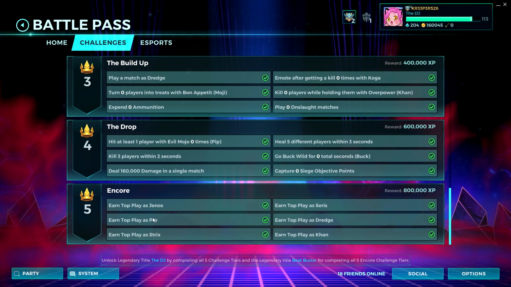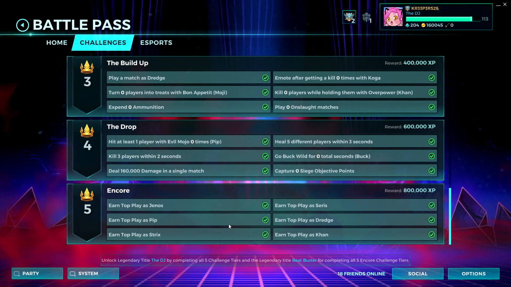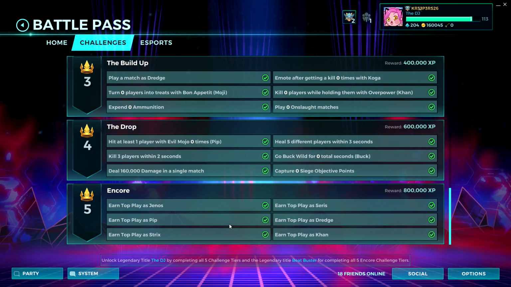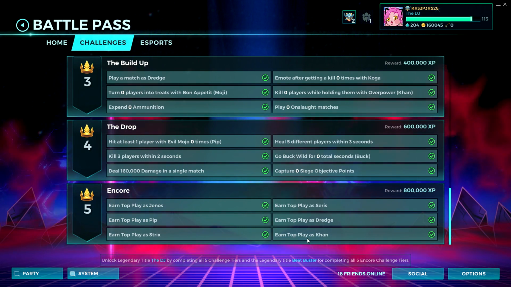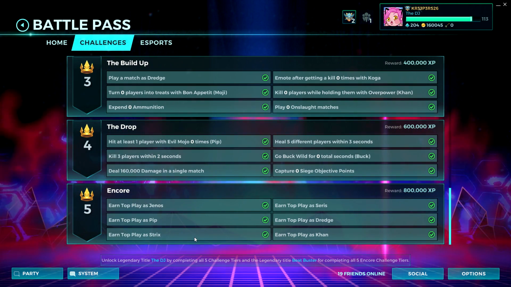It's just kill damage Pip with the catalyst. It's just easy: ultimate on 2-3 people at the same time, kill them immediately. Done. It's just easy. And Dredge, I don't even need to explain that. But as for Khan, Ceres, Genos, and Strix, what I did was I actually teamed up with my friend Beam.